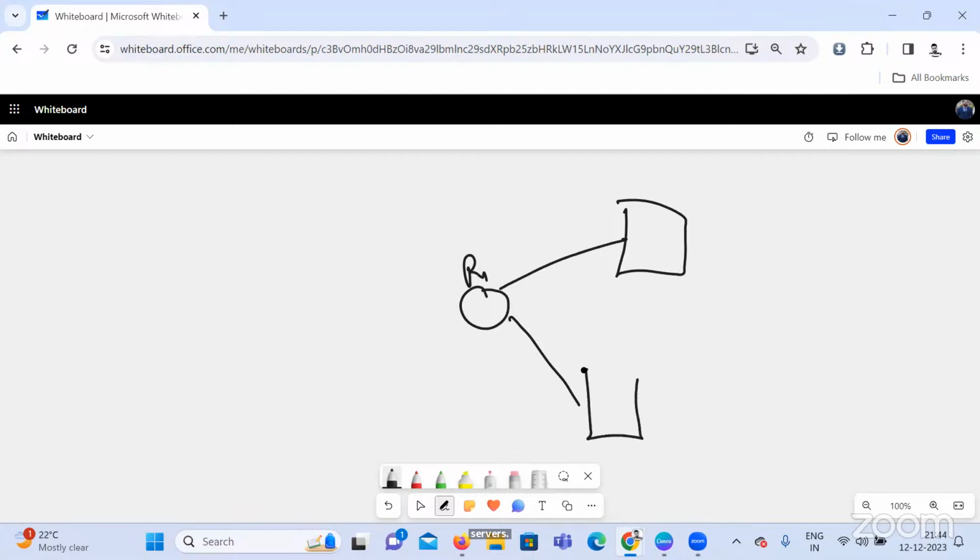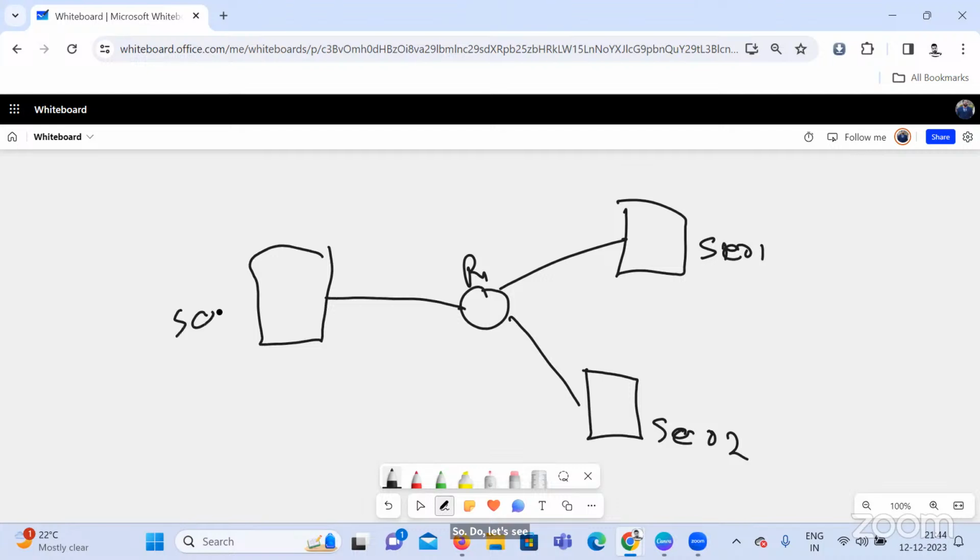So you have multiple servers. This is server 1, server 2, and let's say server 3. And you have a particular system. You can imagine this as a system, so computer 1. And you have an application running inside your system. Basically, you can say an interface you have on your computer 1. And you can actually have an application divided into multiple pieces, doing different kinds of work in different locations.